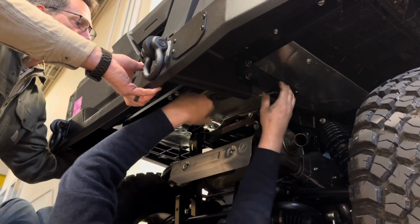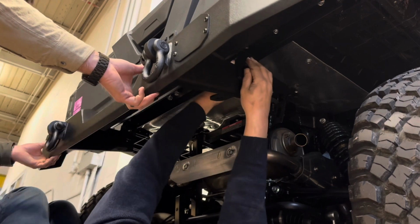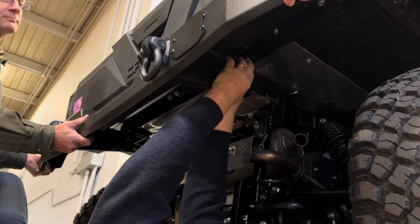Now this really helps to have a friend, because somebody will hold it in place. And then these are 9/16, so they're going to take a 9/16 wrench. So you're going to tighten those up. Now you can pretty much tighten everything up.